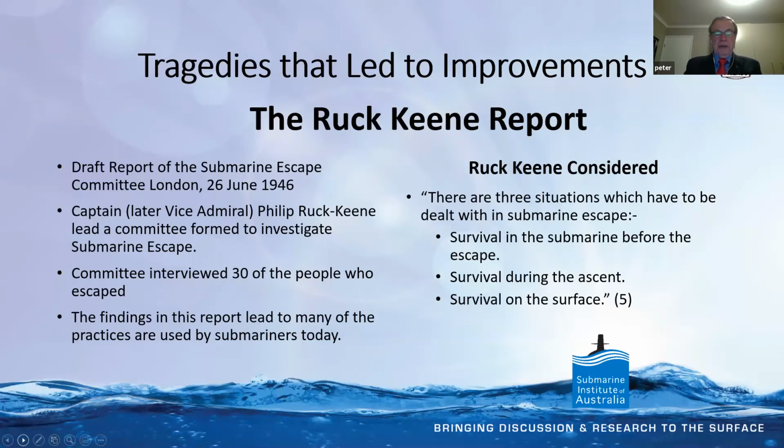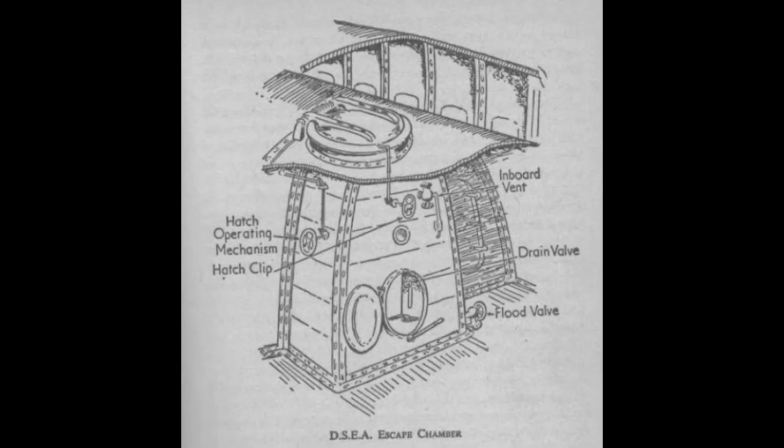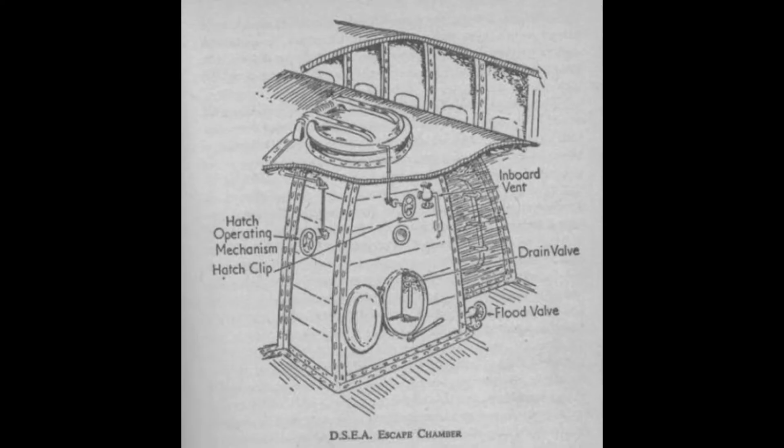Men must be regarded as quite incapable of doing anything but the simplest of tasks. Note that at that time, women were not at sea in submarines. In Thetis, for example, when using the forward chamber as an airlock, flooding up was stopped on 3 occasions because those in the chamber disliked the discomfort of going under pressure. Ruck-Keene reminds us it's better to burst a man's eardrums and get him up alive than to delay the escape. And sadly, in the case of Thetis also, one of the escapees attempted to change the exit procedure and effectively blocked the tower. And in so doing, that caused the death of the other 99 people.